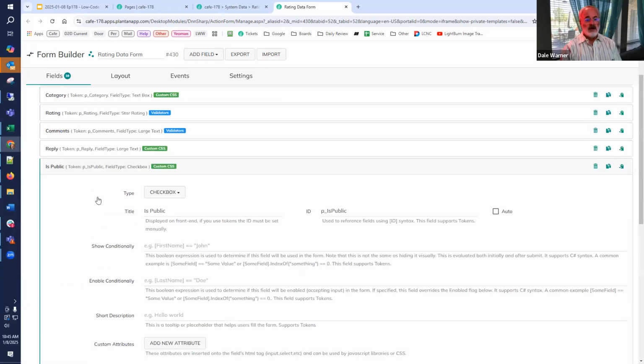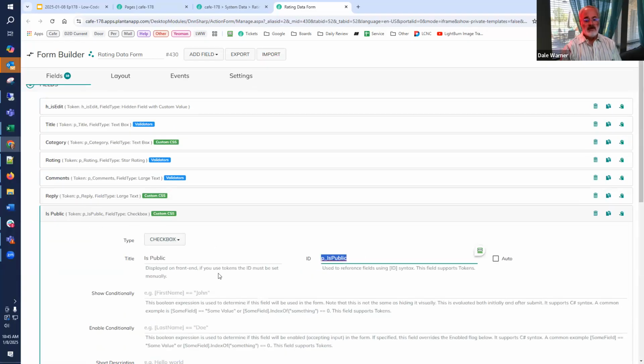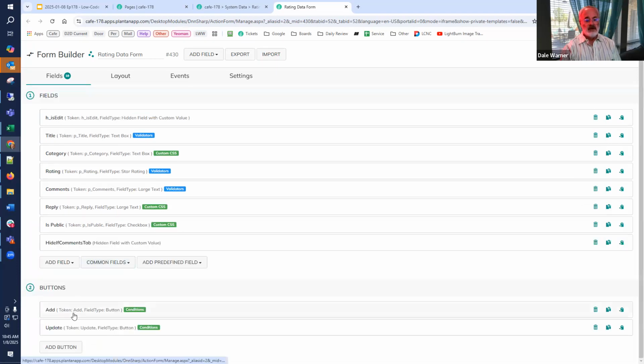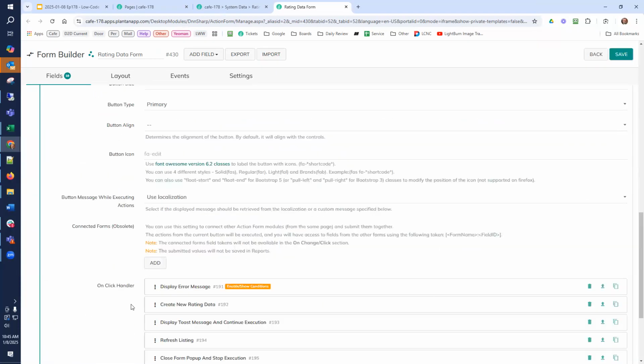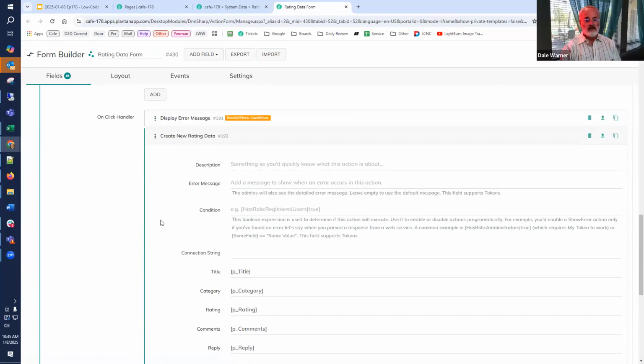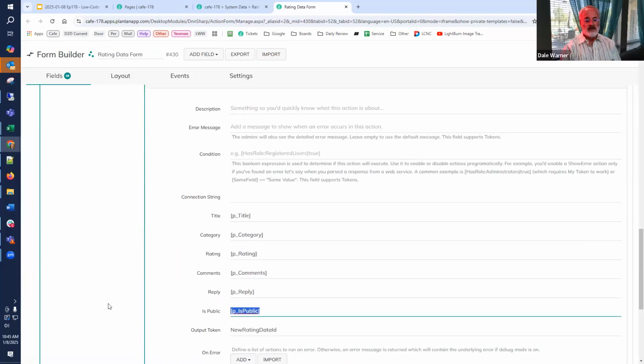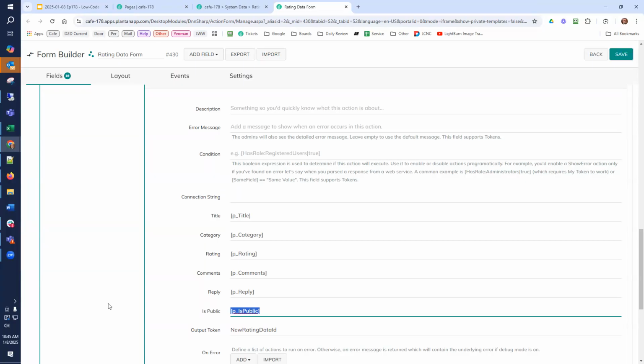So now p is public would have no value, and you have to account for that in your add or change action, where you're saying create a new rating data. We have this p is public value being used, and it wouldn't have a value at all, and it's going to render as bracket p is public bracket, which is an invalid value for a numeric field or a Boolean field. So it adds complexity to the setup.